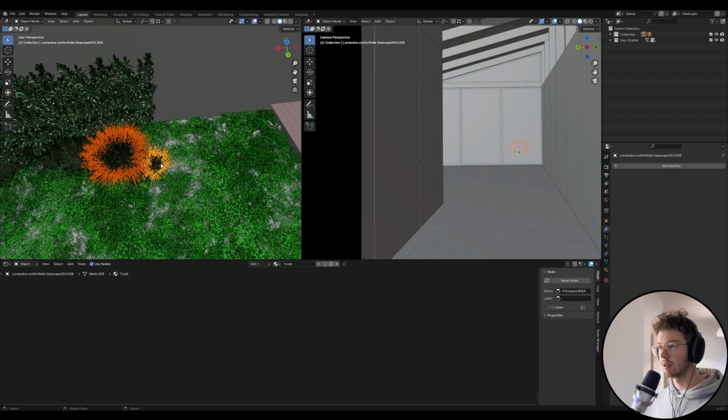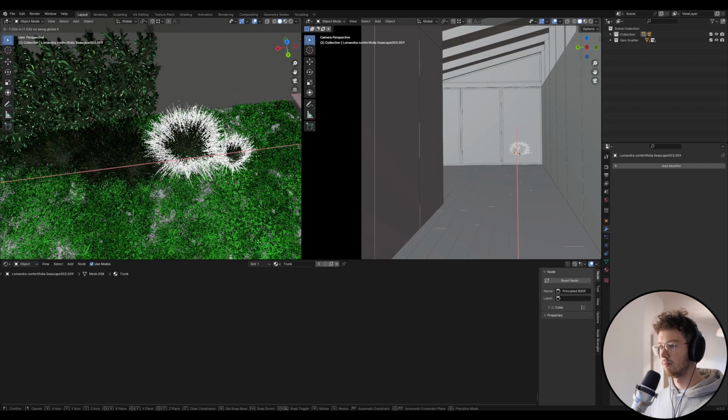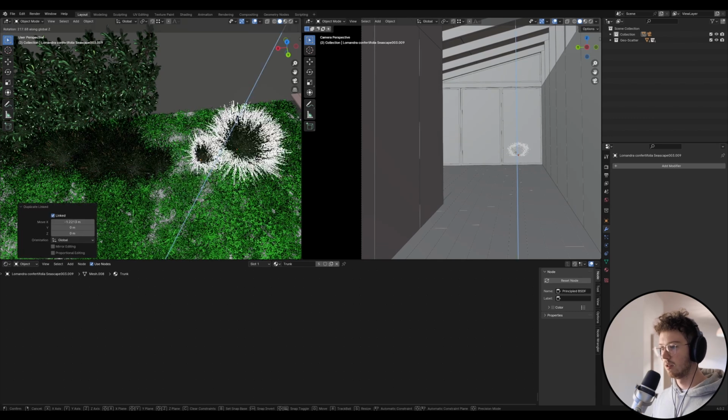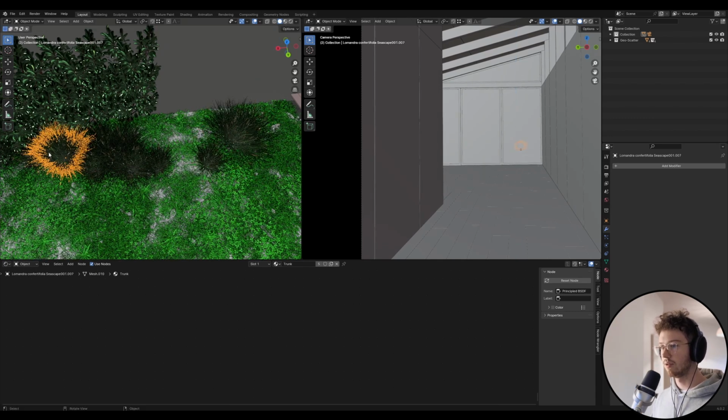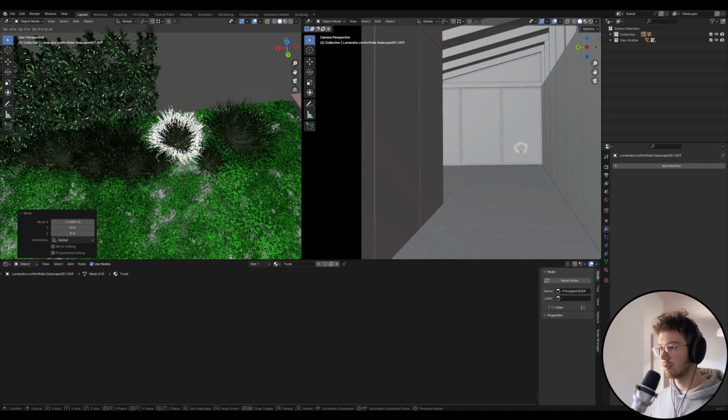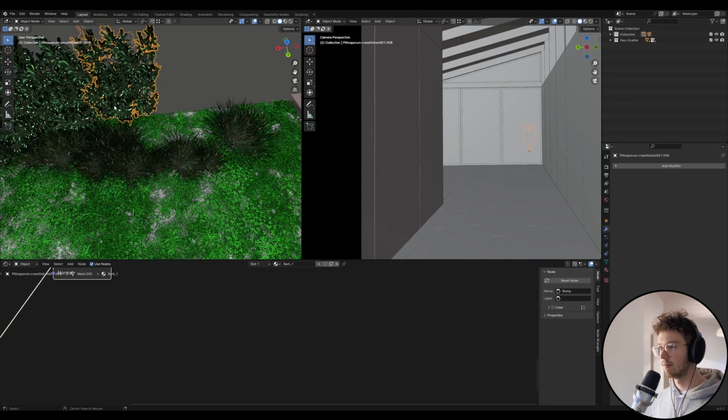Then let's do these last bits individually, just so that it's a little bit more unique.